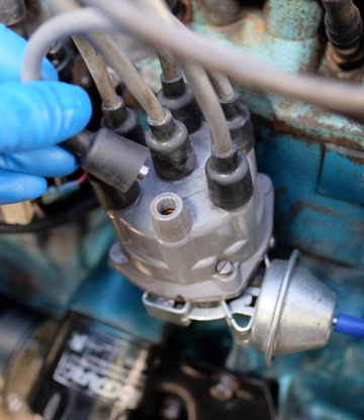Also in 1967, Motorola debuted their breakerless CD system. The most famous aftermarket electronic ignition, which debuted in 1965, was the Delta Mark 10 capacitive discharge ignition, which was sold assembled or as a kit. The Fiat Dino was the first production car to come standard with electronic ignition in 1968, followed by the Jaguar XJ Series 1 in 1971, Chrysler after a 1971 trial in 1973, and by Ford and GM in 1975.